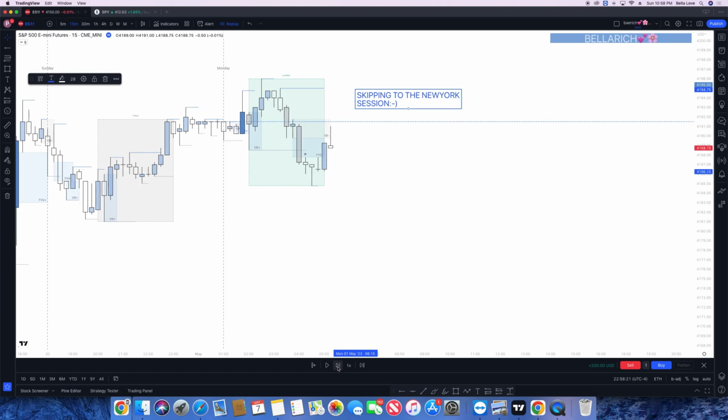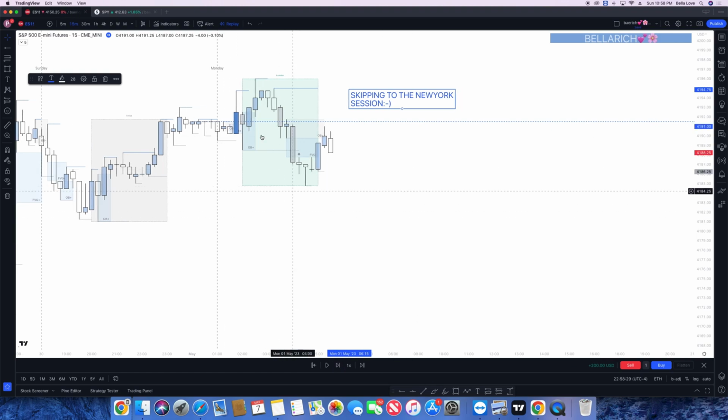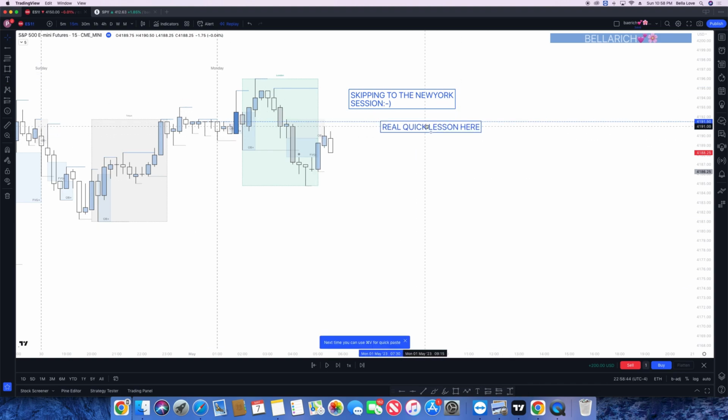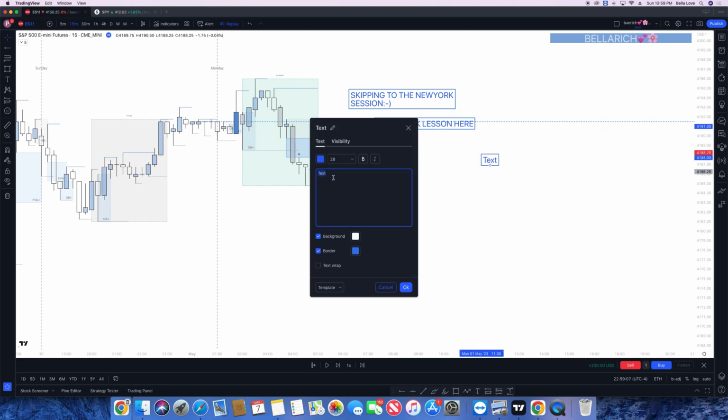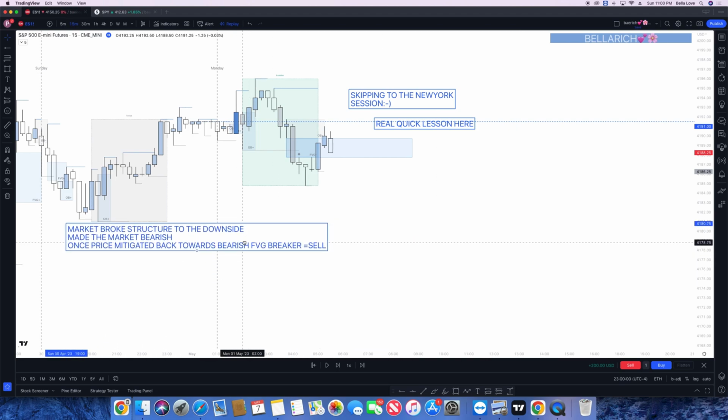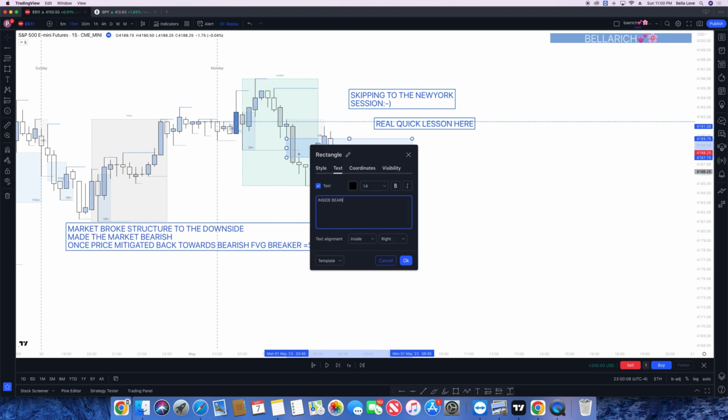The same way I was just talking about breaker blocks on a 5-minute chart, we're coming back to another breaker block trade setup. So you guys see the market trading back into a 15-minute bearish breaker. Once the market breaks through a swing low with a fair value gap, you can consider that a bearish breaker block, like you see here with the rectangle that I marked. So I'm already knowing once the market trades back into there, I'm expecting the market to sell off from that point.